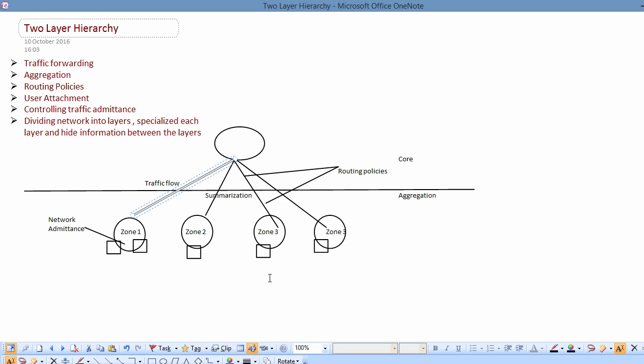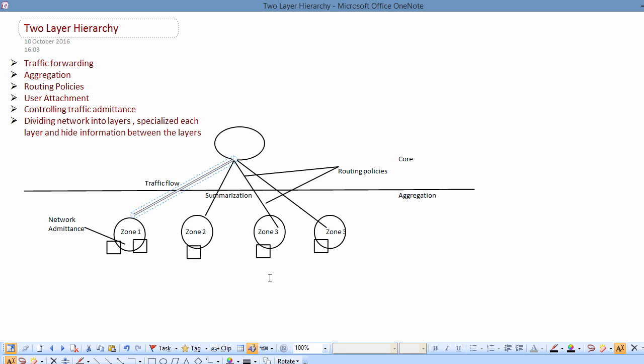So try to understand from this session that I am just discussing the various possibilities or various functions which you need to address before you design a two-layer or three-layer hierarchical model. So don't just go and listen to the session in such a way that these are by-heart kind of things which need to be addressed and which need to be placed at these fields. It's up to you, or up to the requirement, where this needs to be addressed. But do remember, you need to consider these things, that's the most important thing.